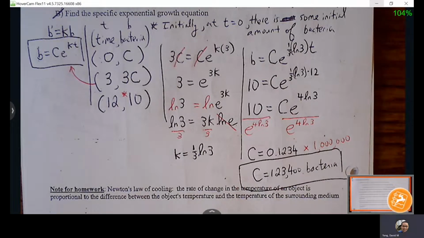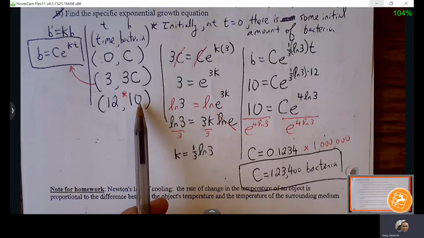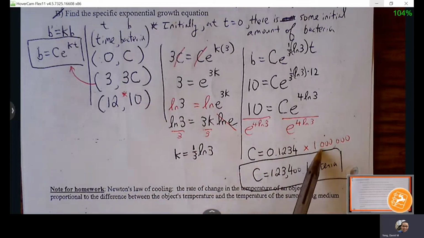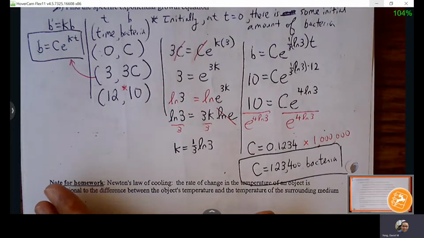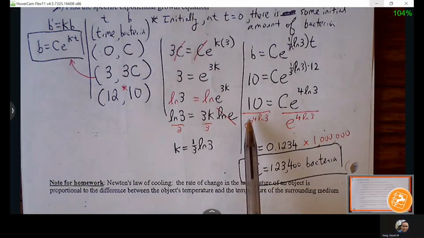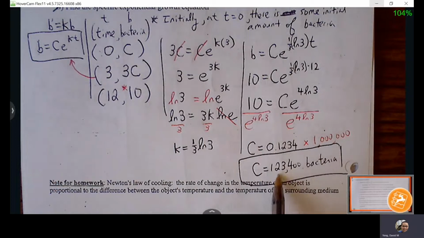Any questions? Yeah, this is already in terms of millions, so whatever number we get, I'm just going to multiply by 1,000,000. Also, I did it where I just divided 10 million by 3. Okay, did you get the same result? Yeah. Okay, you're good.